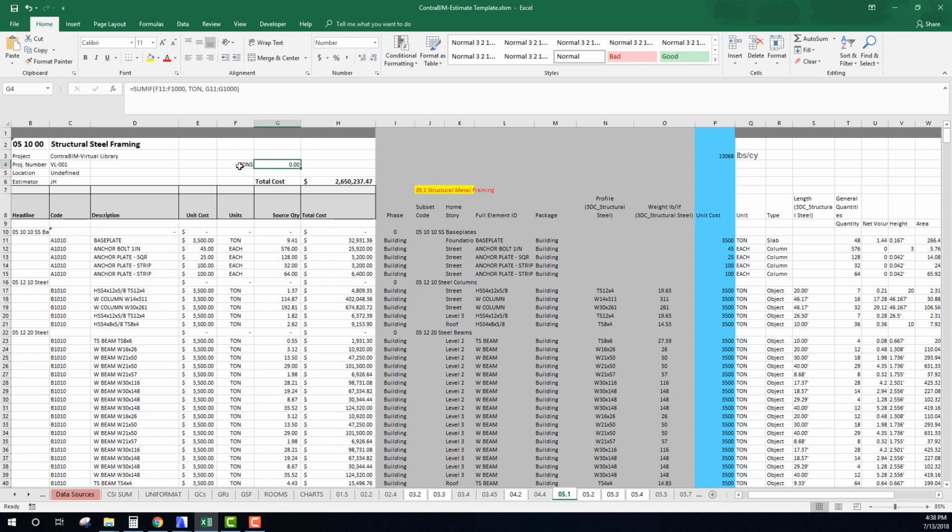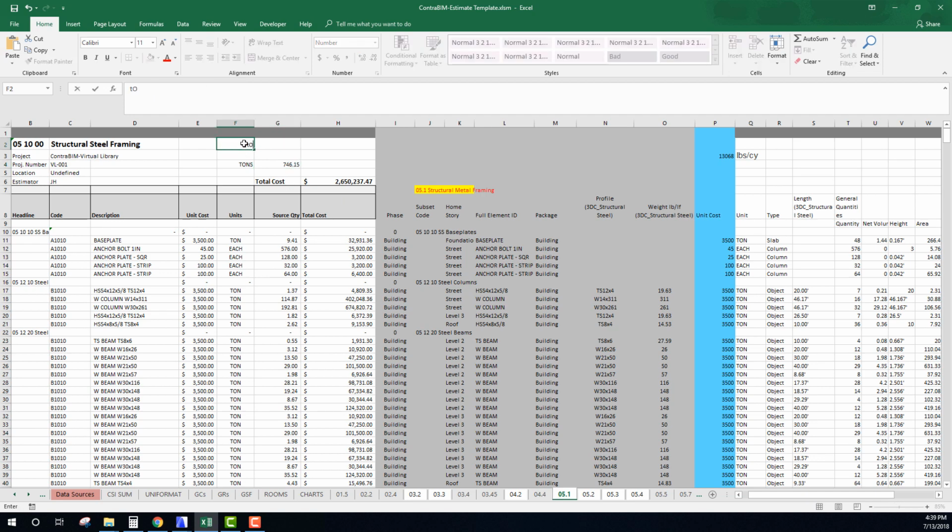Okay, it doesn't look like this tonnage is quite working just yet. Let me check this formula. So we're doing a sum if, and we're picking our range for our criteria, which is this range for tons. I think I need some parentheses there, and then our sum range is our G column there. So let's try that. Okay, so that looks like that's working. So 746 tons is what we have on this project.